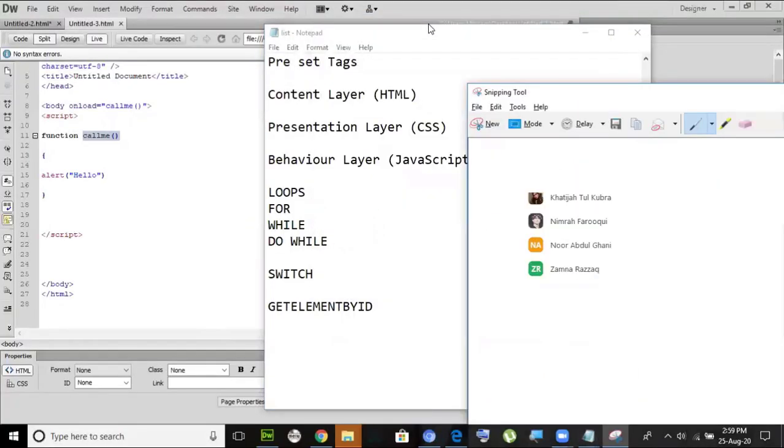So what is your task? You need to download Visual Basic, install it, and please let me know. Update me whether it's done or not. Can you do that now? I mean, do it today, do it tomorrow. But before the next class, we need to have Visual Basic installed because we're starting with that.